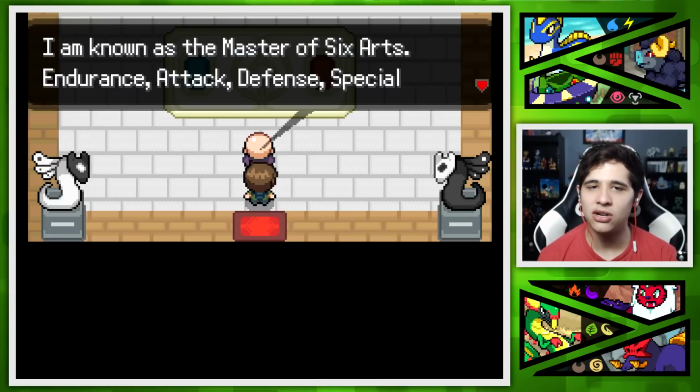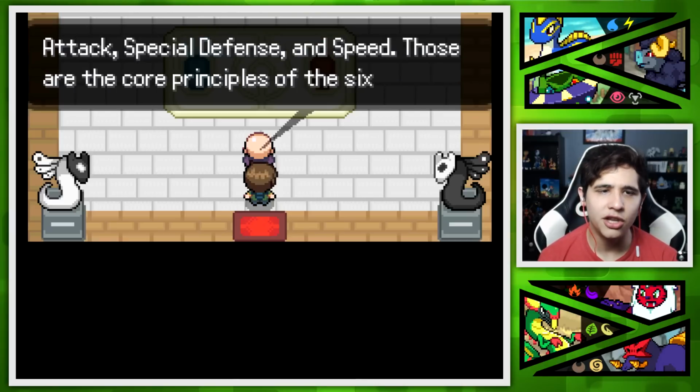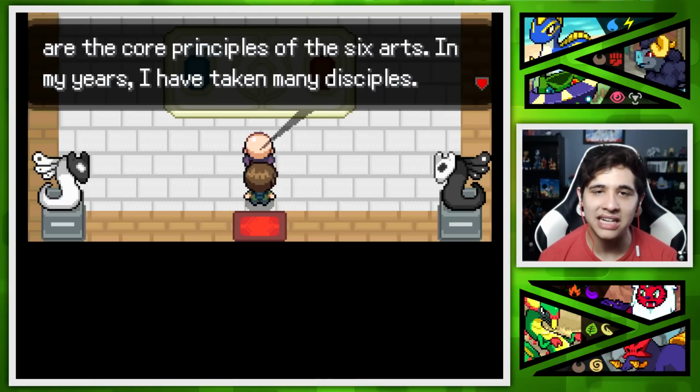I am known as the master of 6 arts: endurance, attack, defense, special attack, special defense, and speed. Those are the core principles of the 6 arts. In my years, I have taken many disciples.